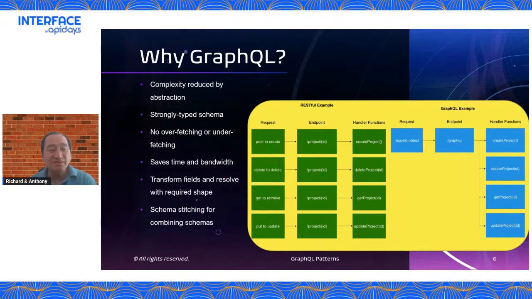There are some other advanced features that the traditional REST API does not provide. So in the diagram, you can see the REST API on the left side is a little bit complex. On the right side, it's much simpler. You have the one endpoint. Then obviously the handler you need to implement, but in terms of the client interaction, it's much simpler.